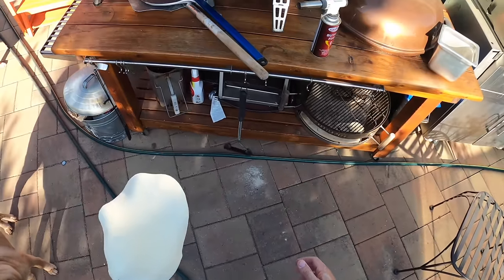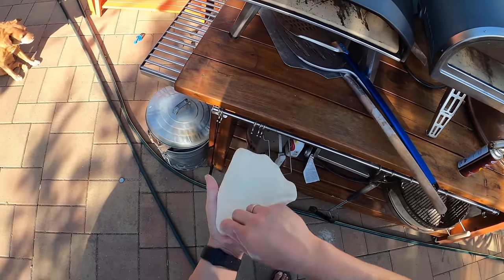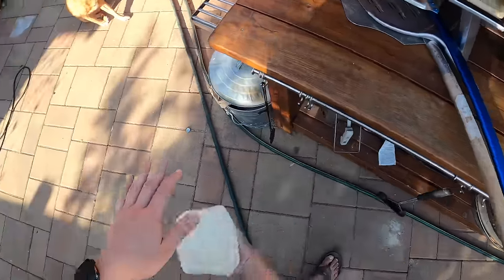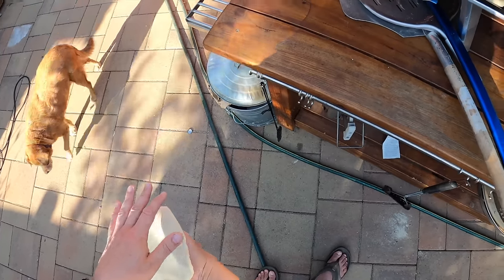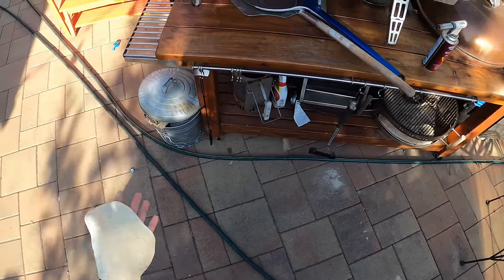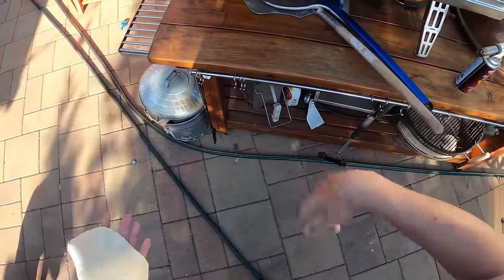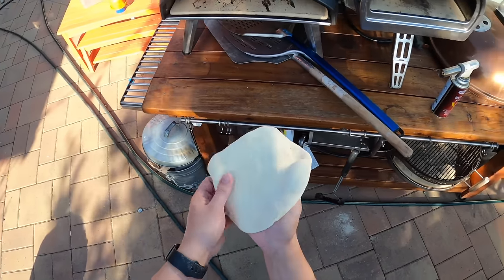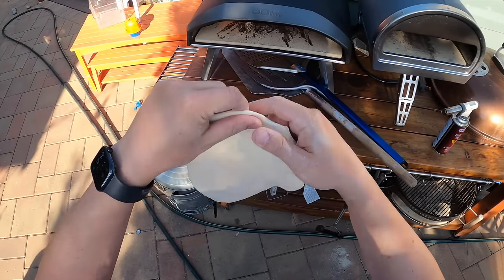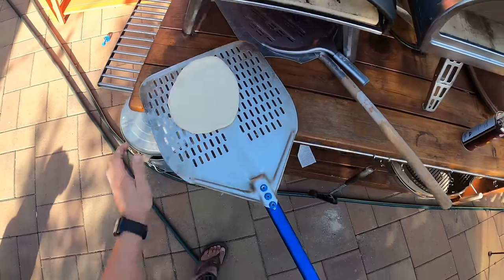Now, traditionally to make naan, what would happen is you would take the dough like this, stretch it out by hand, and then you place it over a wet ball of rags, and you stick it to the inside of a tandoor oven. A tandoor oven could be made in the ground, although the modern ones you see in restaurants are big clay things above the ground, with a big fire at the bottom and a domed round top. You stick the naan to the inside of that wall and then pry it off with a poker later on. I'm not going to do that. I'm just going to use a pizza oven and a pizza peel.